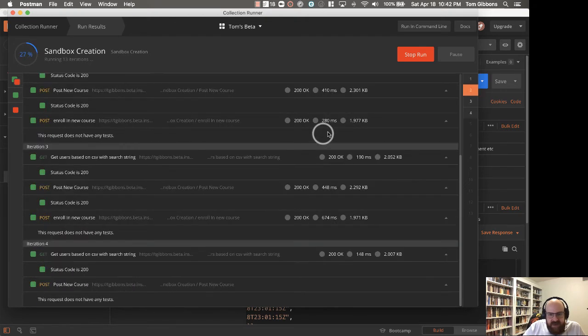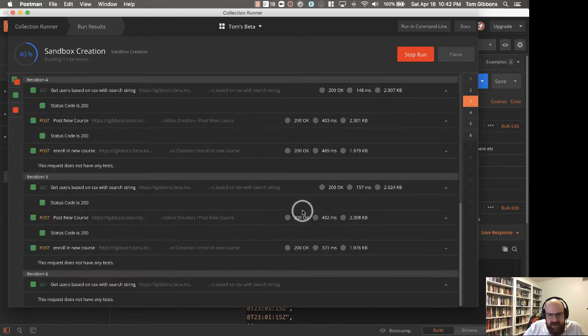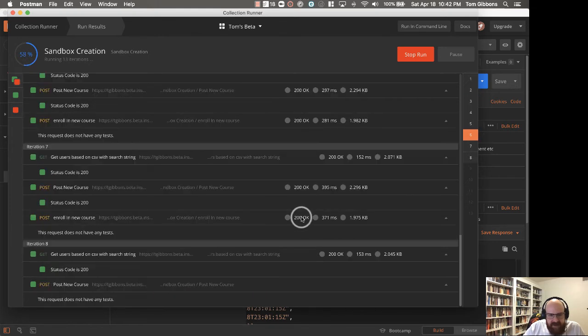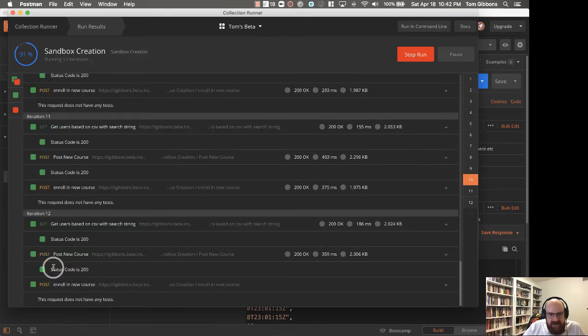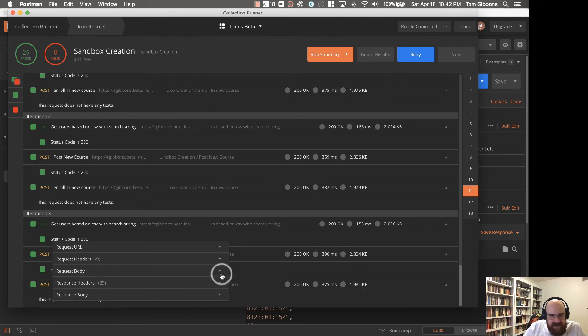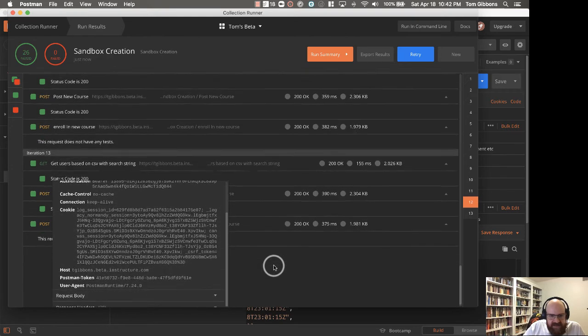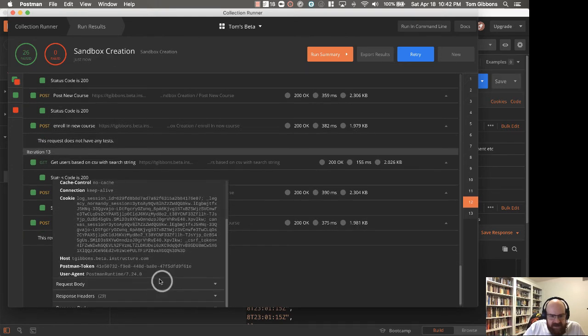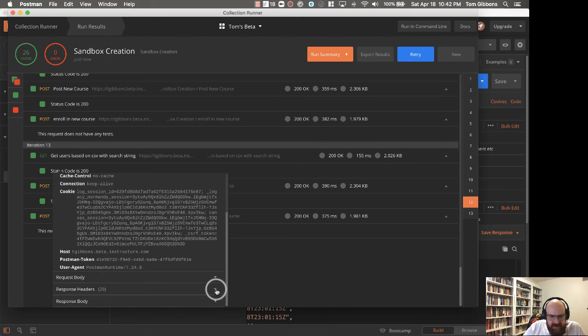So this is cool. I'm seeing 200 okay all the way down. It's running through rapidly, and I'm seeing which iterations are working, and there's 13, and we're done. All right, so that goes pretty quickly, and I can open this up and look at the request body and see, oh, the request body's unavailable. I can see the headers, like I saved this stuff, right? I logged the stuff. I feel like the request body should be there, but it's not.